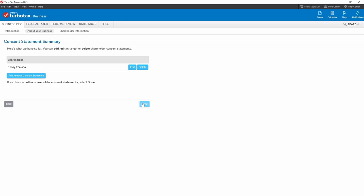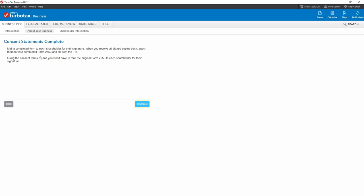Done. So this form, I will show you after I review it, but most likely we'll need to print, sign, and upload it to TurboTax so they will file. When we e-file the return, this form will be part of our e-filing. And this form, again the form 2553, will allow us to be taxed as an S-Corp if you haven't done that yet. So the consent statement is complete. Again, we will print out this form, sign it, and attach it back to TurboTax so they can e-file it with this form. This is what the statement says.